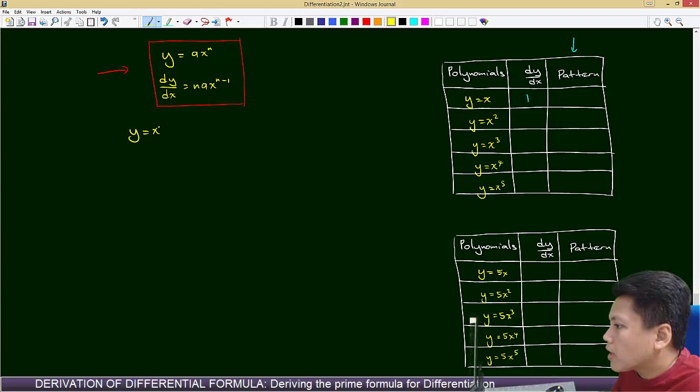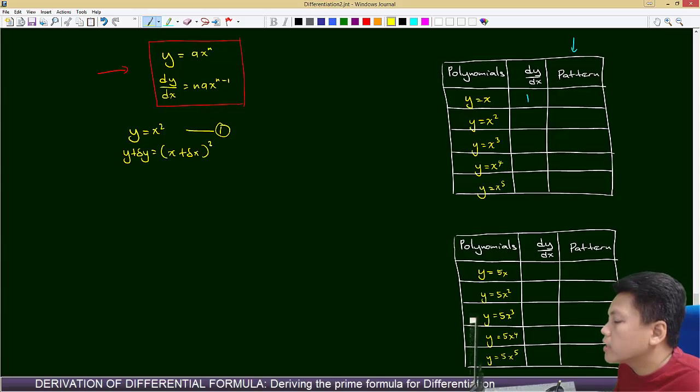Y equal to x squared. This must look familiar to you by now. So y plus delta y is equal to (x plus delta x) squared. If you do this often enough, then it's going to be really easy. This limit method of proving the equation of dy/dx is really easy. You get a hang of it.